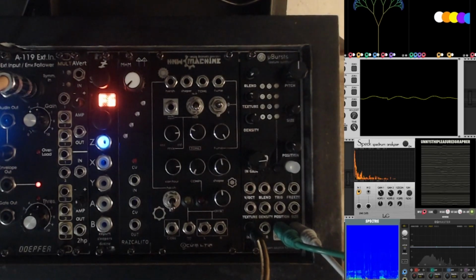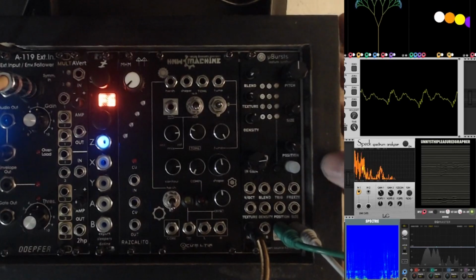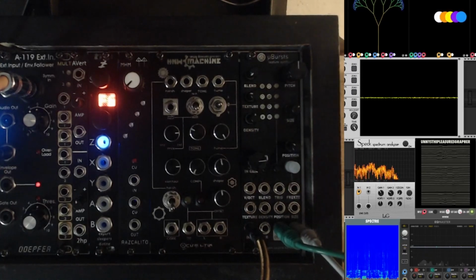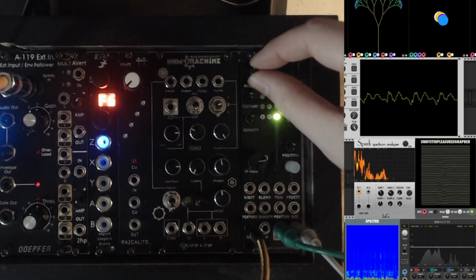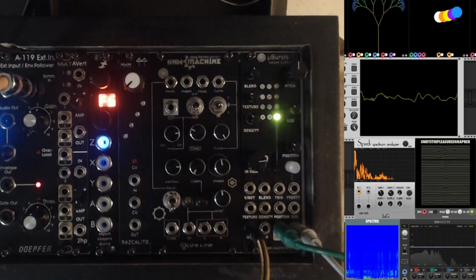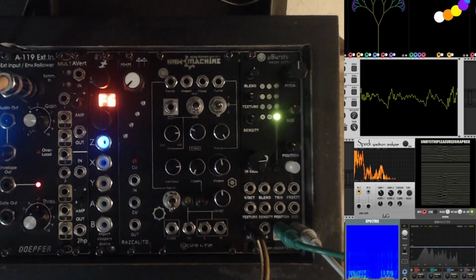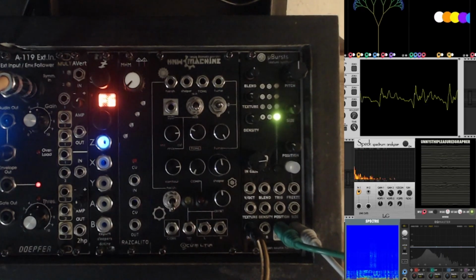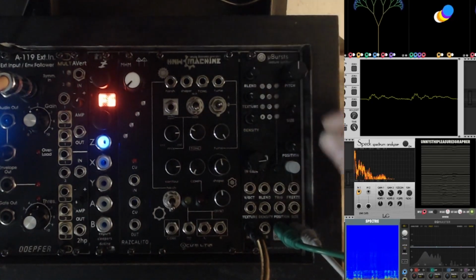We're going to touch on all of that. Let's just, for an example, there are two ways you can use it: either as it's running, or you can use it freezing a sample. So let's go ahead and try it while it's running, just a little bit like this. You can see it's repeating what I'm saying. Right now I have no reverb on, no feedback, and no stereo spread. It's hard to talk like this. What we're going to do is freeze a sample.